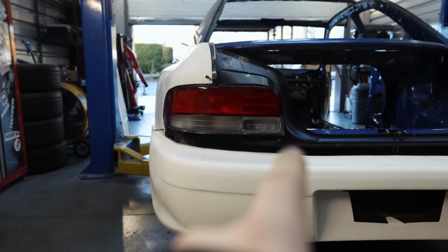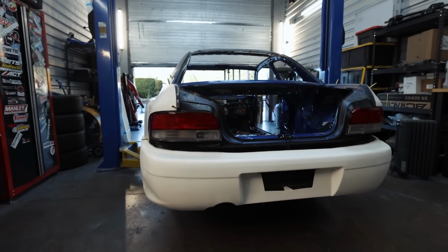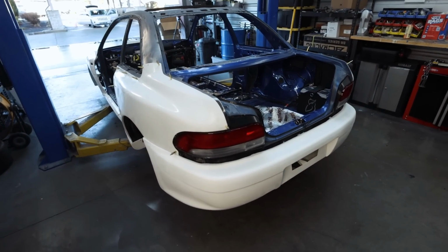Now there is a piece that goes under the taillight that kind of fills out this area here that we're gonna have to paint with everything else. But dude, seeing this thing actually come together and look like a car again is insane.